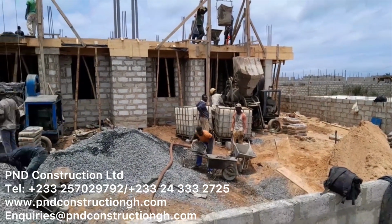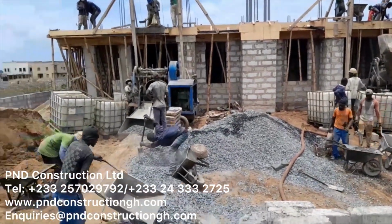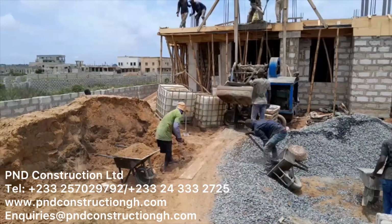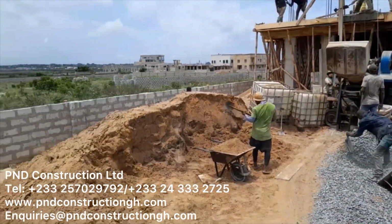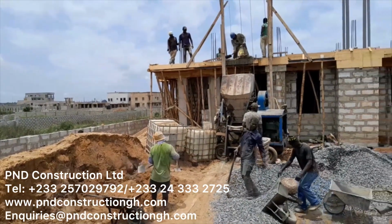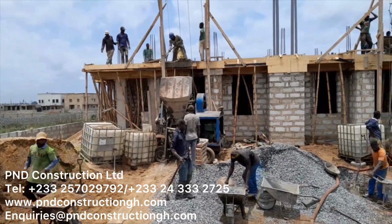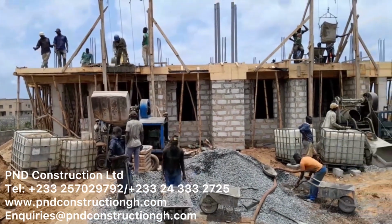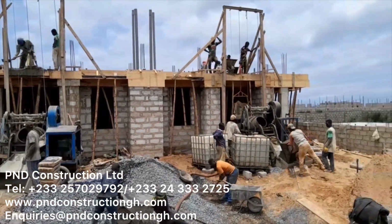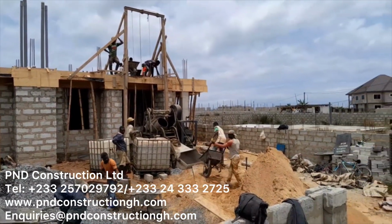Yeah, we have queries also about just providing supervision on site, because there are some people who said to us, we already got our builders on site, but we only want supervision and stuff. Yeah, we're doing that. Mark is doing that. So if you need help or you just want some site inspection to see if the quality of what they're doing for you is according to the drawing, please don't hesitate to contact us. We'll be able to help.